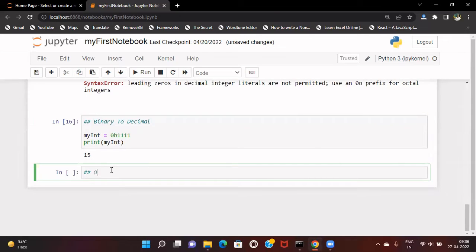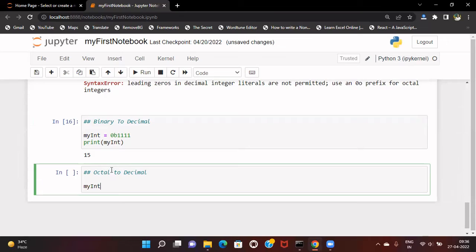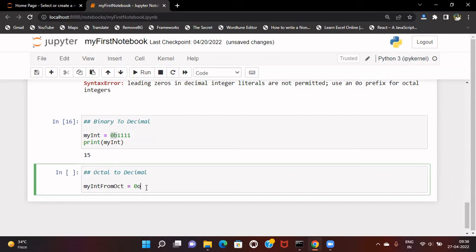Now we will do an octal to decimal. So how we will do that is, we can add a 0 and then what we will add? We'll add o from this octal, a small o. So here also, from binary we added small b, so we added 0b for binary. So we will add 0o for octal. This is so simple. The initial of this number system we will add, but in small letters. After that we will add the actual number.